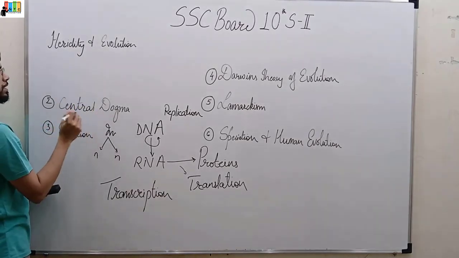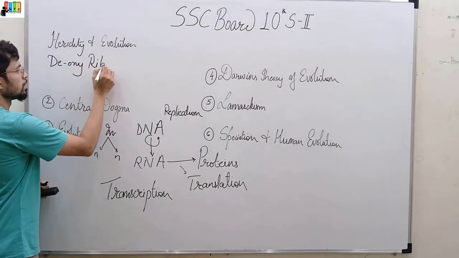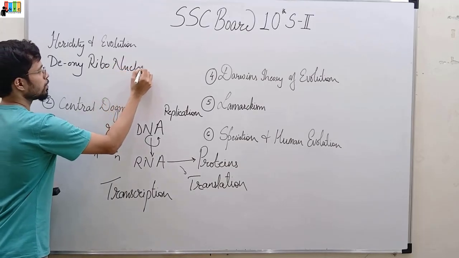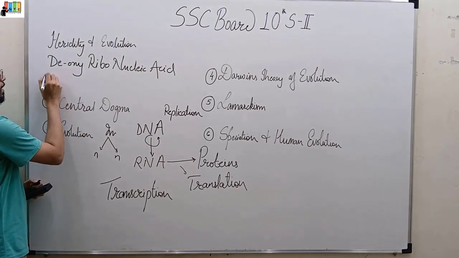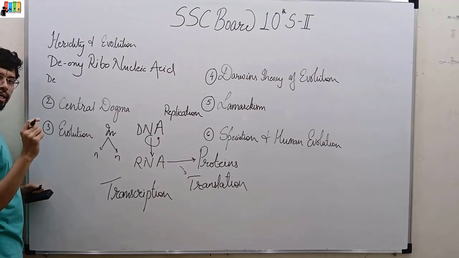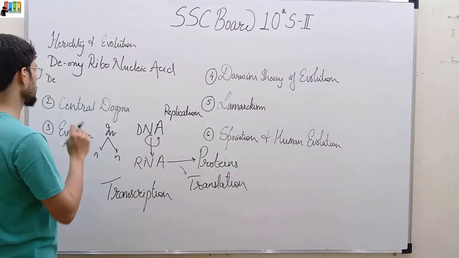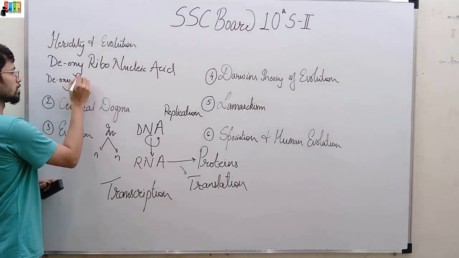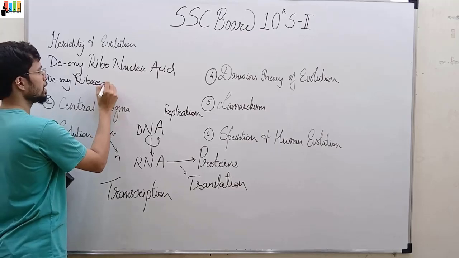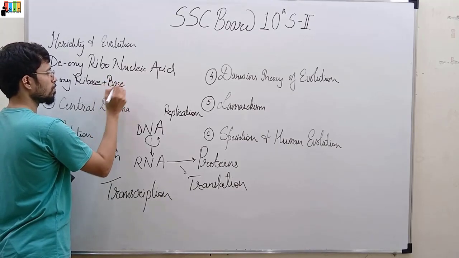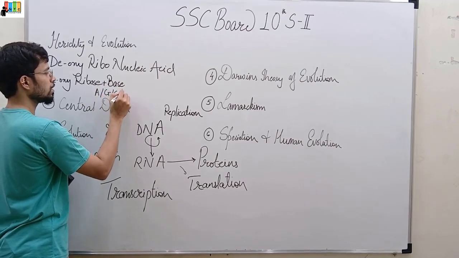So, as the name suggests, DNA, it is deoxyribonucleic acid. And what does it comprise of? It consists of a ribose sugar, and that at the 3' end is deoxygenated. So it lacks one oxygen atom, hence it's deoxyribose. So I will write it like this. Deoxyribose is the sugar. Then you have a base. Okay. What are these bases? It could be anything from adenine, guanine, cytosine, or thymine.